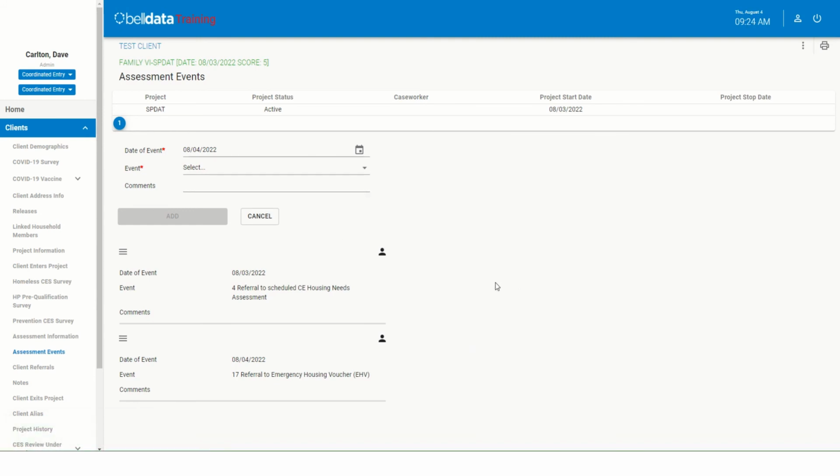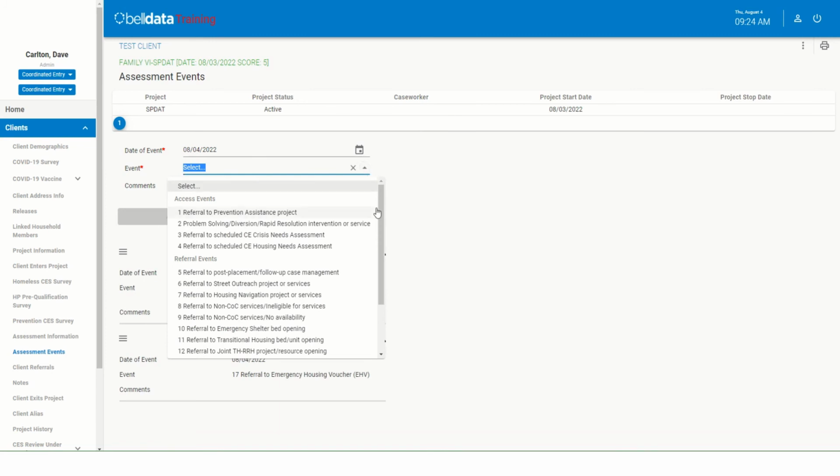We've looked at a couple of referral events that we can enter in here. Let's look at some of the other options and see why we have chosen what we've chosen, and talk about other options. Now, for our CoC's purposes, access events number 4 was the most appropriate.